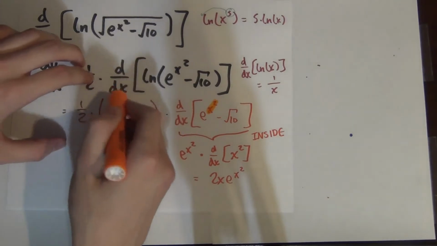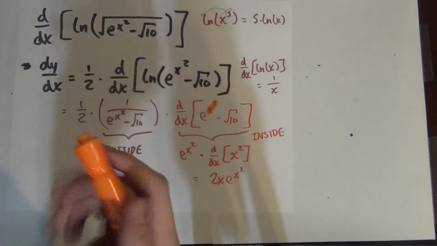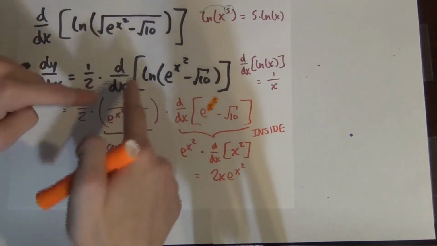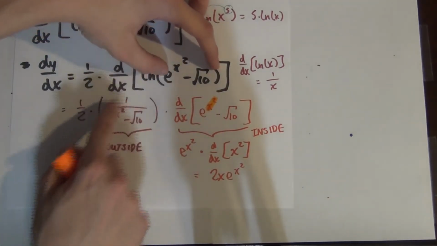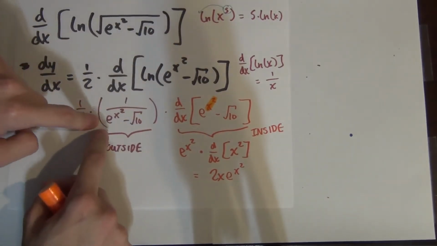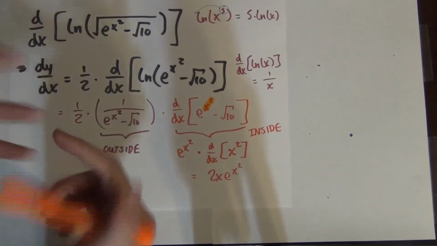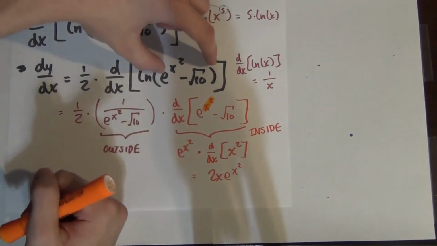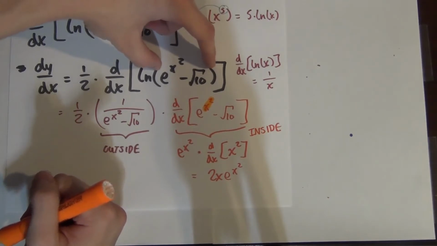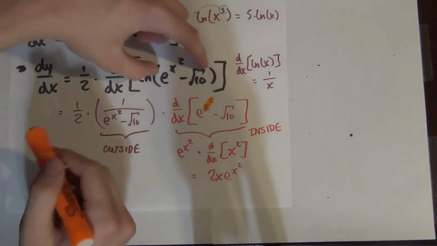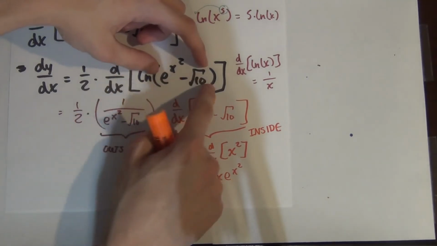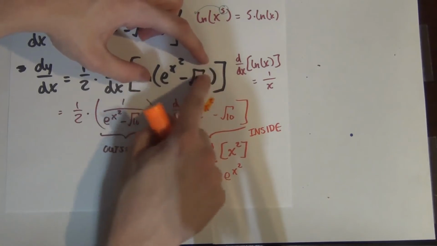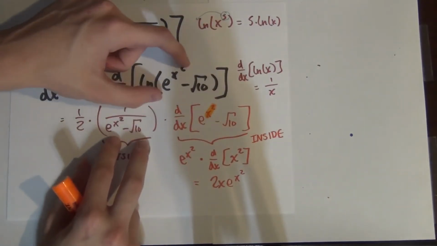Now I'm taking the derivative of this complicated expression, but it's just a natural log. And we know that the derivative of any natural log is 1 over whatever this is. So it's 1 over this quantity. And that's my outside, that's my overarching derivative. But I have to multiply that by whatever the derivative of the inside function is. Well, the derivative of this inside function, you could break it up term by term. The derivative of this constant, it's an irrational number, but it's still a number, goes to 0. So I'm only left with the derivative of this.